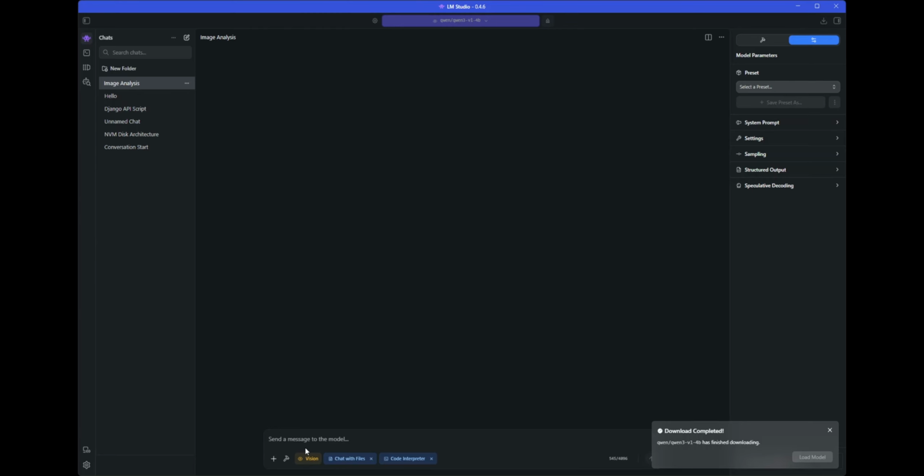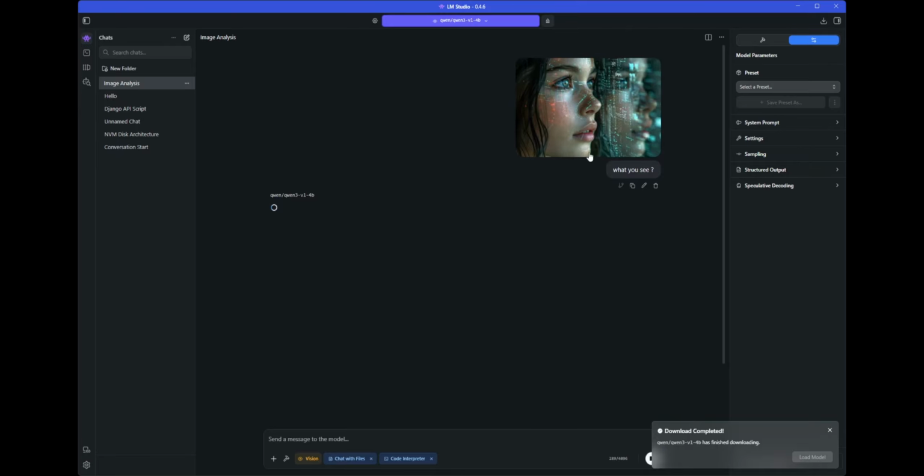Let's select one. Here I have one that is created with AI. Okay, and let's write what you see.